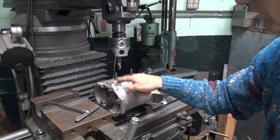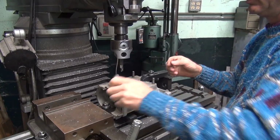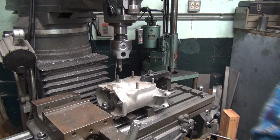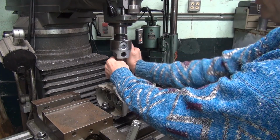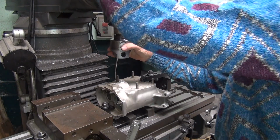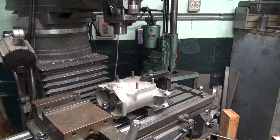Now if you want to, you can still come in here and dremel that in a little bit to make it look cleaner, which I probably will because I'm picky. So, you know, you got this much trouble to make it look nice, you might as well go all the way, right? Okay, there's that. Okay, pull the cutter out. I could come across and cut out the tool if I wanted to also.